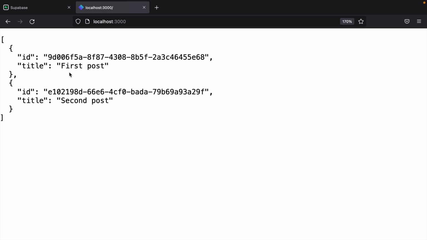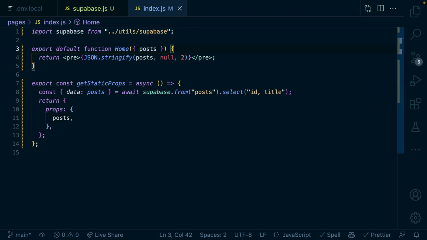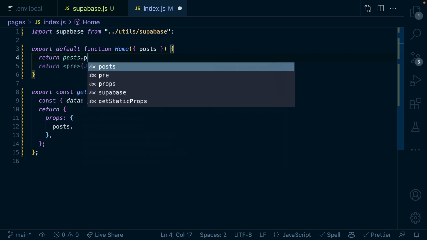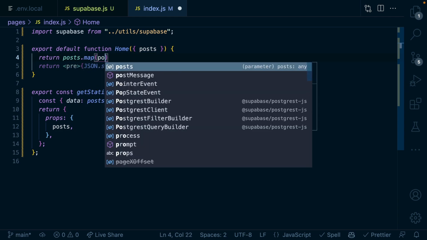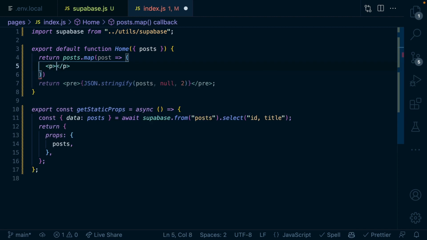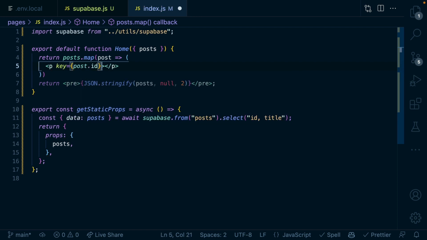And so now we want to be able to navigate to one of these posts and be able to see more details about it and see the actual content in each of our posts. We could make this navigation a little bit easier for ourselves by, rather than just dumping out this big JSON.stringify pretty printed version of our posts, we could return us mapping over each post. And then for each of those, we want to return a paragraph tag, and that will need to have a key set to our post.id.